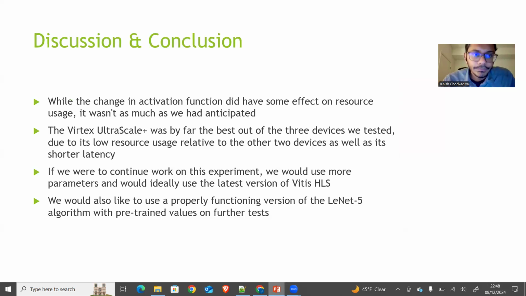Discussion and conclusion. While the change in activation functions did have some effect on resource use, it wasn't as much as we had anticipated.